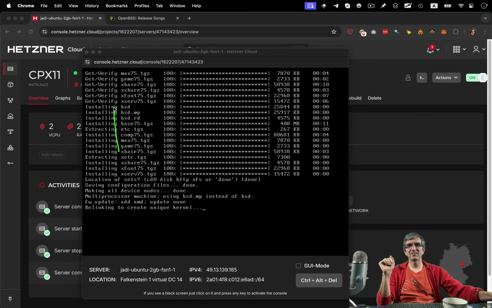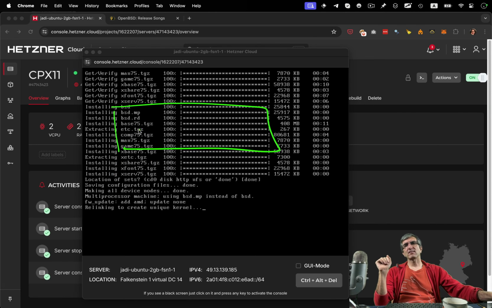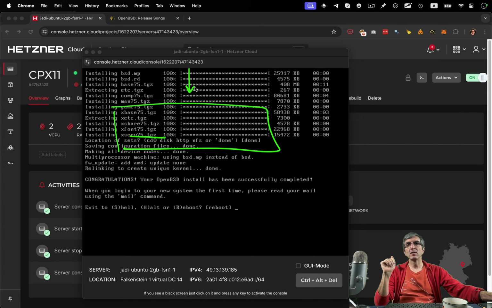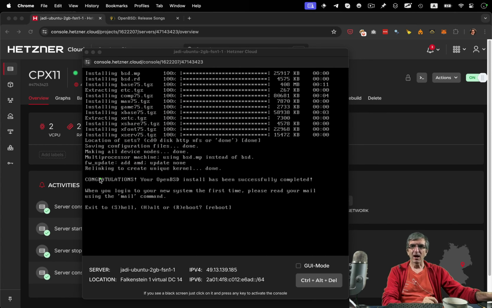In many attacks, the attacker will find an overflow or something in your program. And since they have an exact copy of your program on their computer, they can say, okay, from this, if I jump this much, I will have a routine which does blah, blah. So from after this overflow, I create commands which jump here and do this. OpenBSD, being super secure, relinks to create a unique kernel.